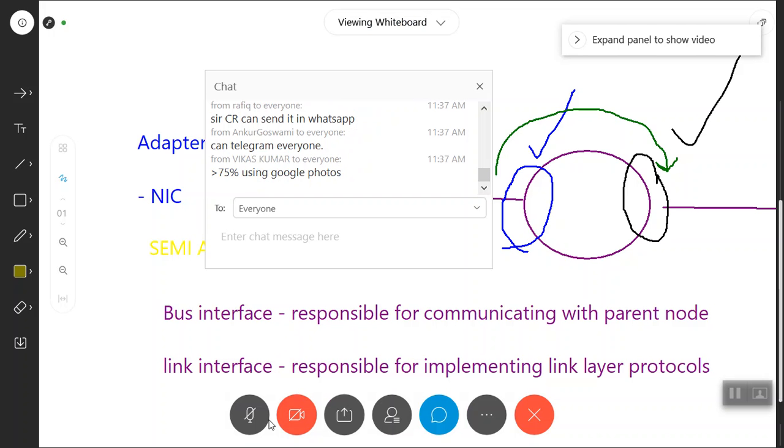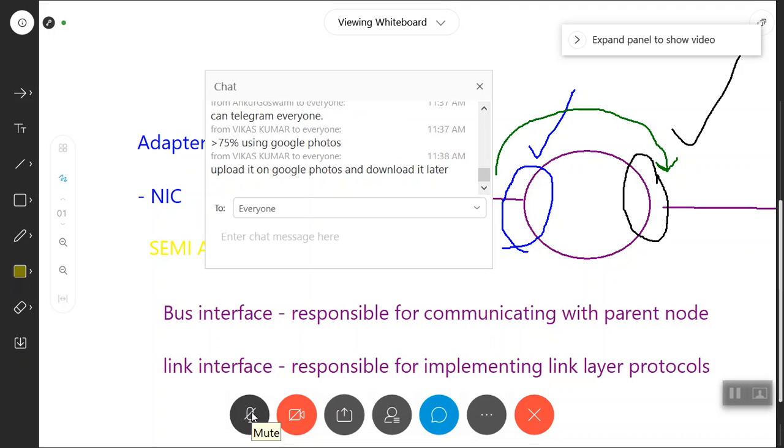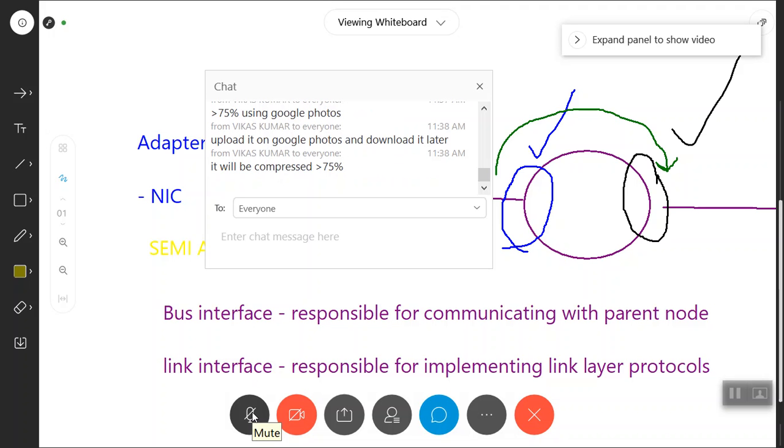Yeah, would downloading using accelerators and so on help? Maybe you can try using that. Let's see till Friday what we can do in this and have a lab accordingly. But if you want me to delay the lab, if it cannot be downloaded, then okay. Vikas says that it can be downloaded greater than 75%. That would be good.